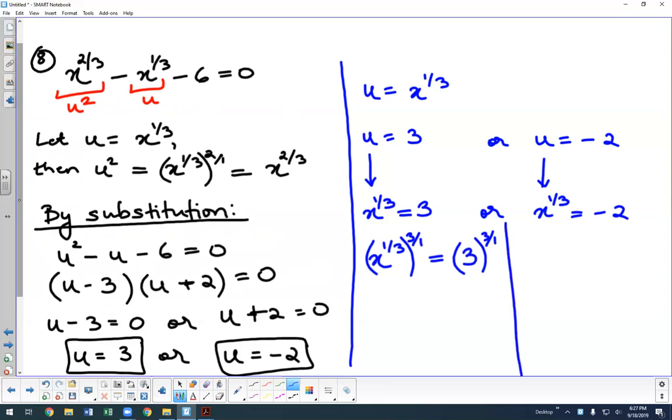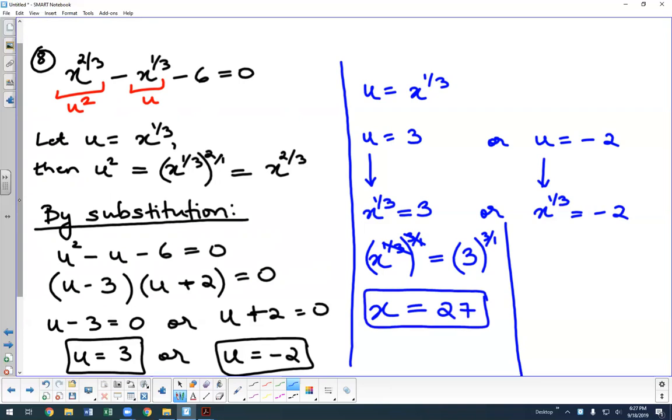So when we clean that up, what will we get? When I multiply these exponents, I basically get 3 over 3, which becomes 1. So these cancel each other out, which is what we wanted. X equals 9. No, sorry, 27, because you're raising 3 to the third power. So it's 3 times 3, which is 9, and 9 times 3 is 27. All right, very good.